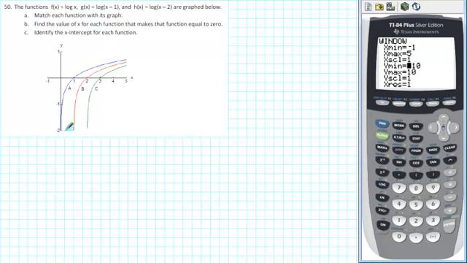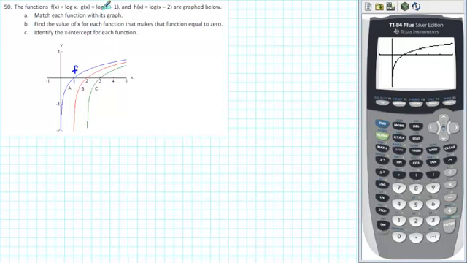Along the y-axis, our values range from -2 to 1 with an increment of 1. So we enter -2 for y minimum, 1 for y maximum, and a scale of 1. Next, we go to graph, and we see that the graph of f matches graph A. So f of x equals the log of x corresponds with graph A.